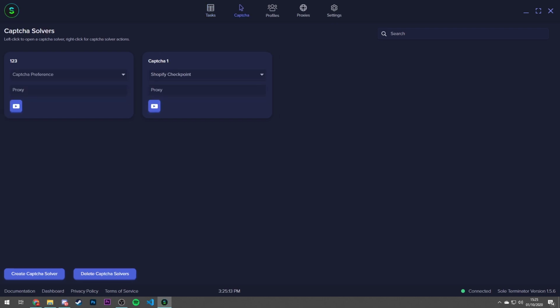The capture system is pretty straightforward, but what's cool about it, in my eyes, is that in the dropdown here, you can select which harvester is used for which type of site. It's not new by any means, a lot of other bots have this facility as well, but it's cool that you've got a number of different options, or you can just keep it global and have the all section selected.